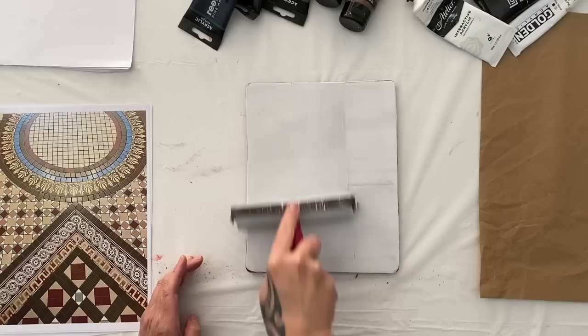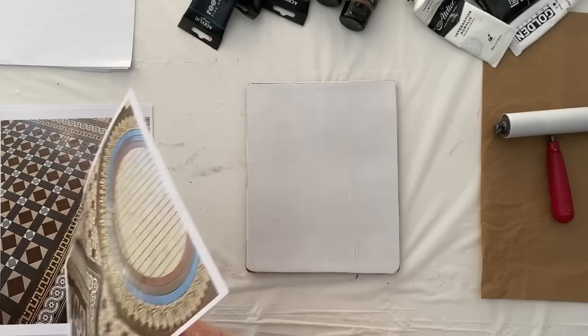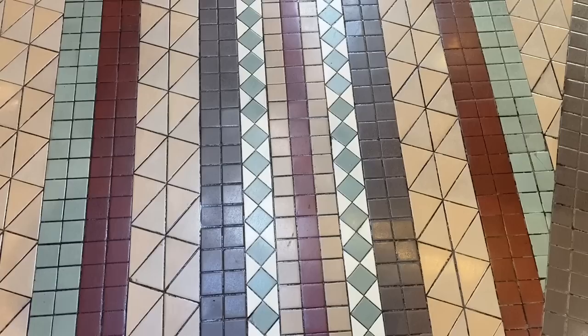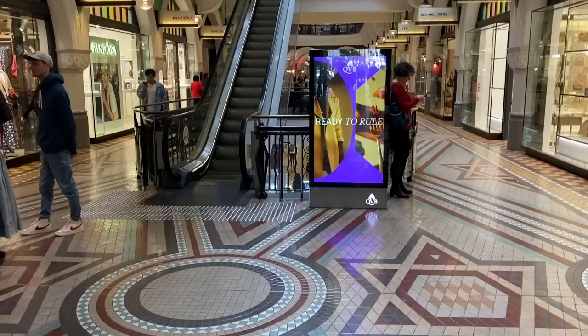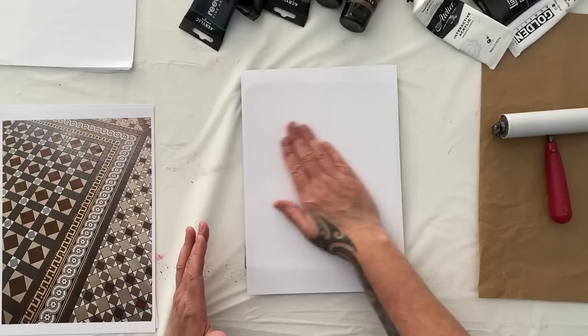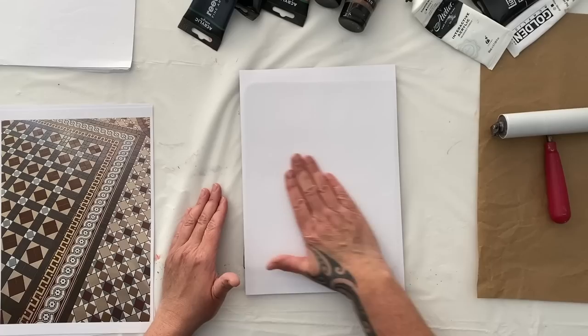You learn different ways of doing it, different colors, different combinations. You learn what doesn't work really fast and that can be a little frustrating, but that's how it is. Now this is a laser copy print from the floor of the Queen Victoria Building in Sydney. I just absolutely loved the pattern of the floor. When I was visiting my little treasures last time, everywhere I go on my travels I'm always taking photos of patterns and textures because I just love to experiment with them, especially on the gel plate and especially doing image transfers.